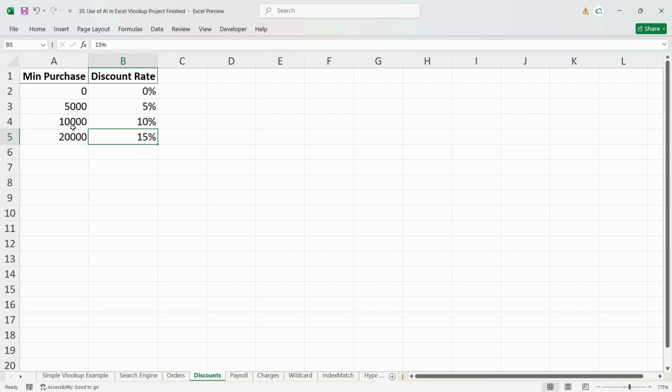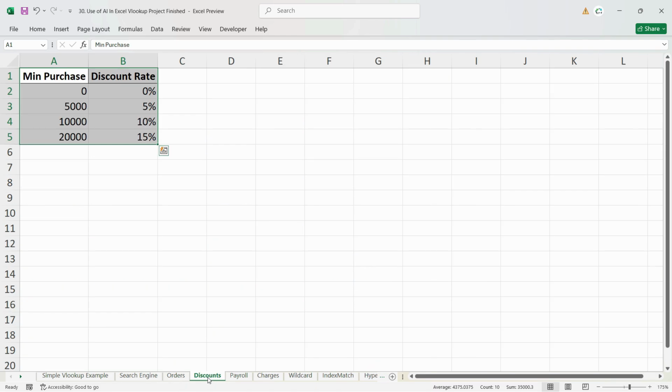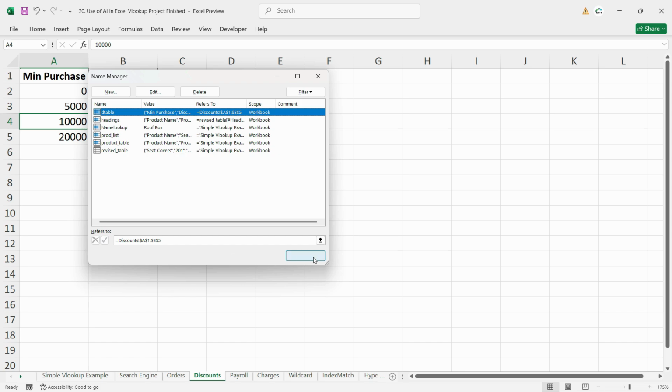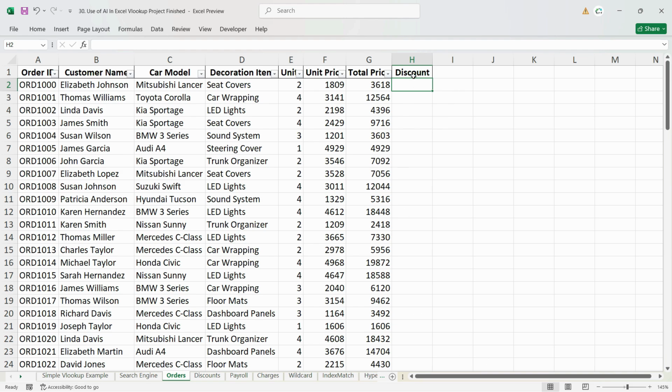Because this particular table is on another sheet and I want to apply the VLOOKUP on, let's say this sheet, what we can do is just select this whole area and just name it as D table, discount table, hit enter, and make sure from the drop down that it is showing in the name here. You can also make sure that it is properly saved by going into formulas and name manager, and you can find the range here, which you can expand later on based on the data.